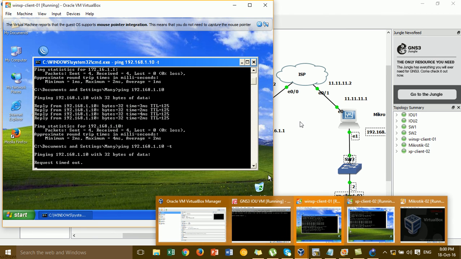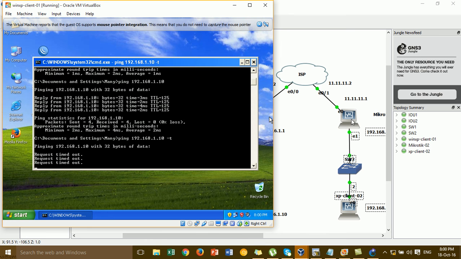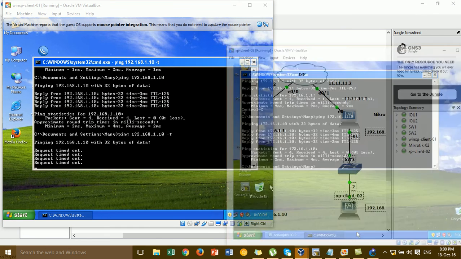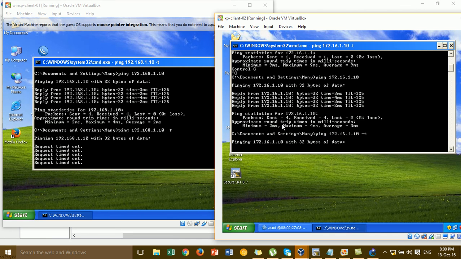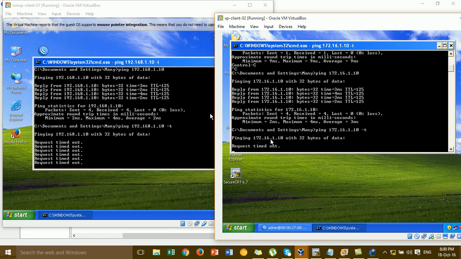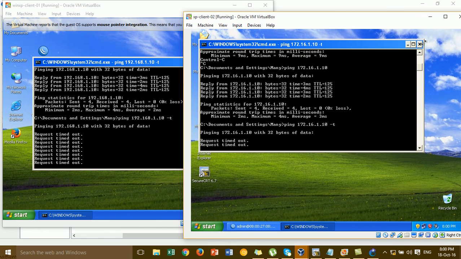Request timeout, because we enabled VPN only on the Cisco router. We have not yet applied VPN on the brand Mikrotik, so the connection is request timeout. I try to ping again from the Windows HP at the brand to the PC at the AQ. It's not applied yet because we have not applied VPN on the brand.